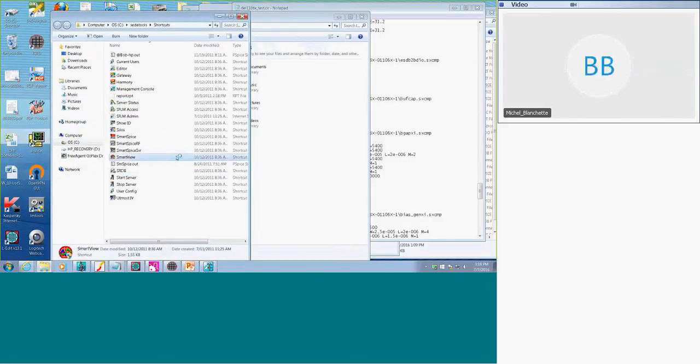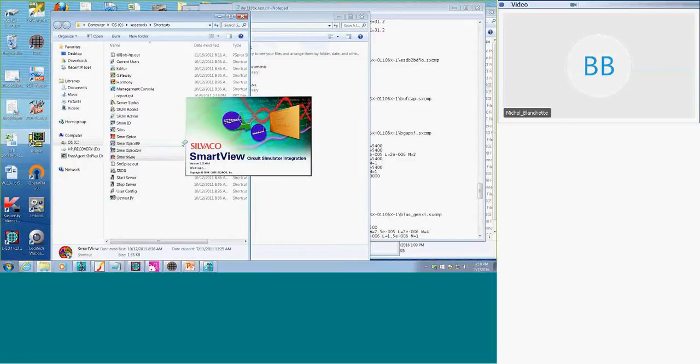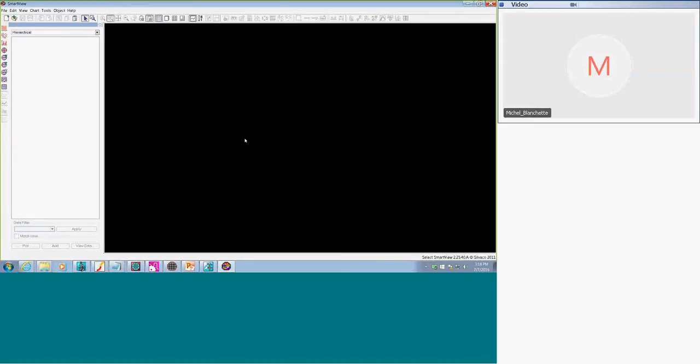Let's try Smart View here, just another tool, to see if it grabs the license. Yeah, it's getting there. Okay, well, I'm back in business. Thank you very much. I knew it was simple. No problem.